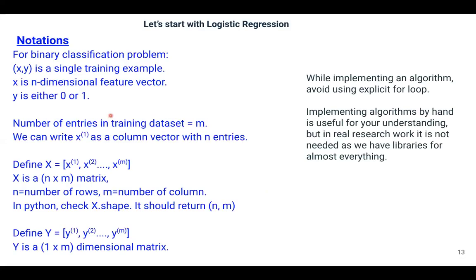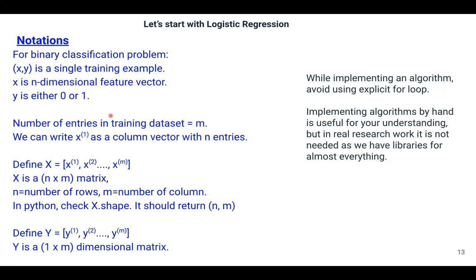Okay, so coming to the notations. For logistic regression, it is mostly the binary classification problem where we use logistic regression. Binary classification means, for example, you are given a picture of something and you have to say if it is a cat or not. This is a very common example given in machine learning literature. So, cat classification. Notation-wise, (X, Y) is a single training example. X is input and Y is output.